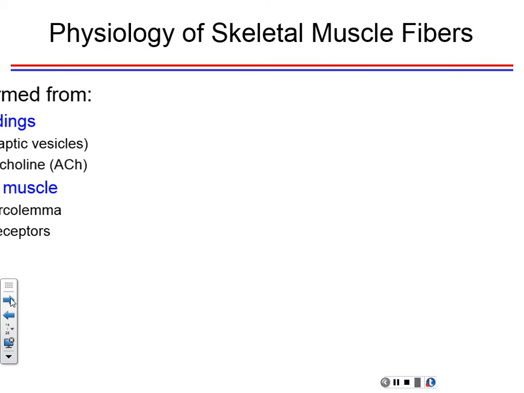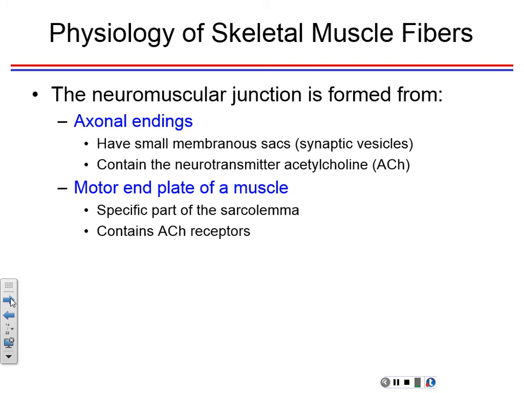So now we're going to talk about the events. What is the physiology happening at the junction of the neuron and the muscle cell? Right? Mario? Okay, so the neuromuscular junction is formed at the junction of the neuron and the muscle. Those neuron branches are neuron terminals, because that's where it terminates. And each terminal will terminate on a cell.